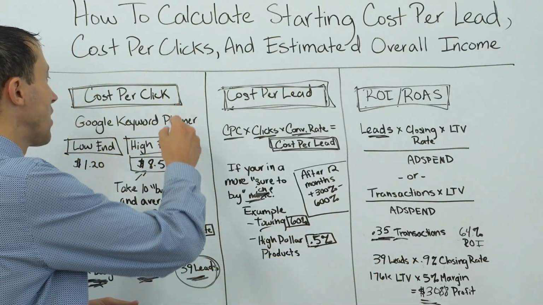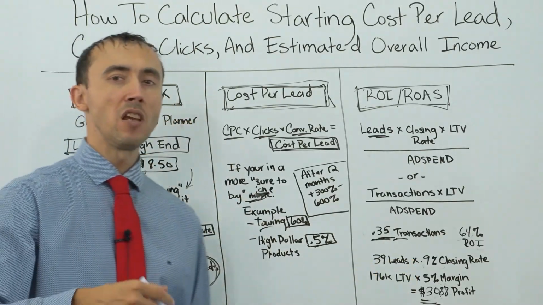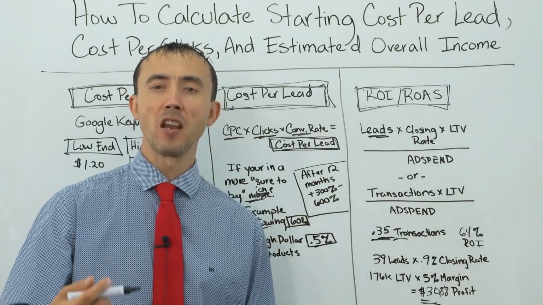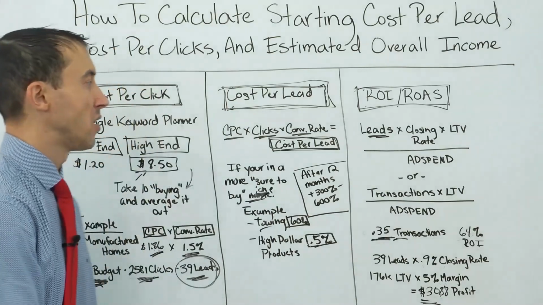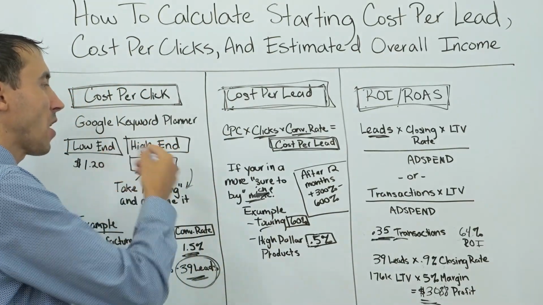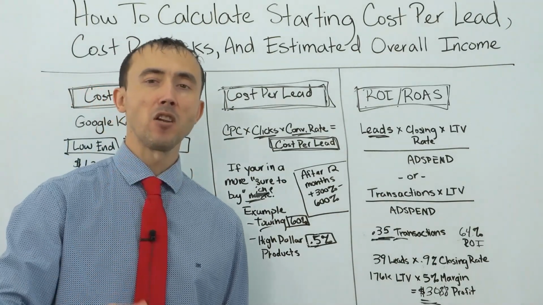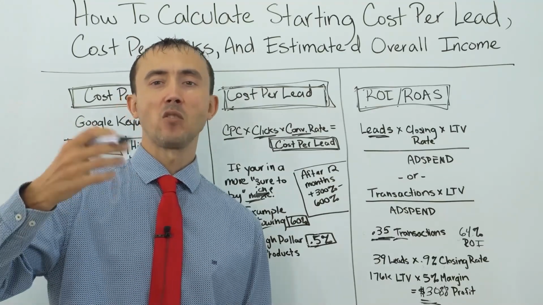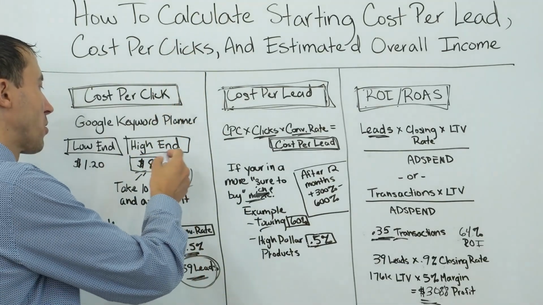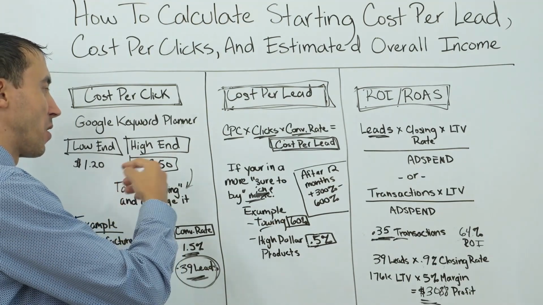So with that said, to figure out what you need to be profitable with your campaign before you get into it, so you know where you can start spending more on ads and not run out of money doing it, is the good old cost per click. If you're talking about Google ads here, and all this information applies to any place you're running ads online, Facebook, X ads, LinkedIn ads, whatever, you still have to start with your cost per click to figure out what you need as far as numbers go.